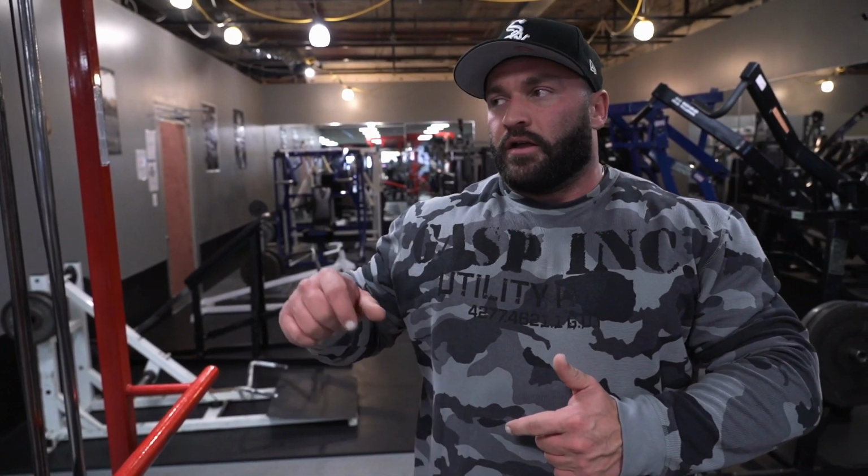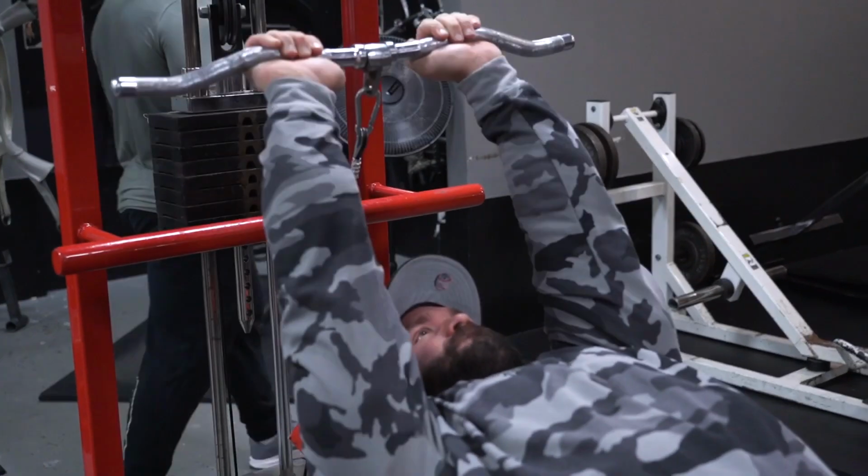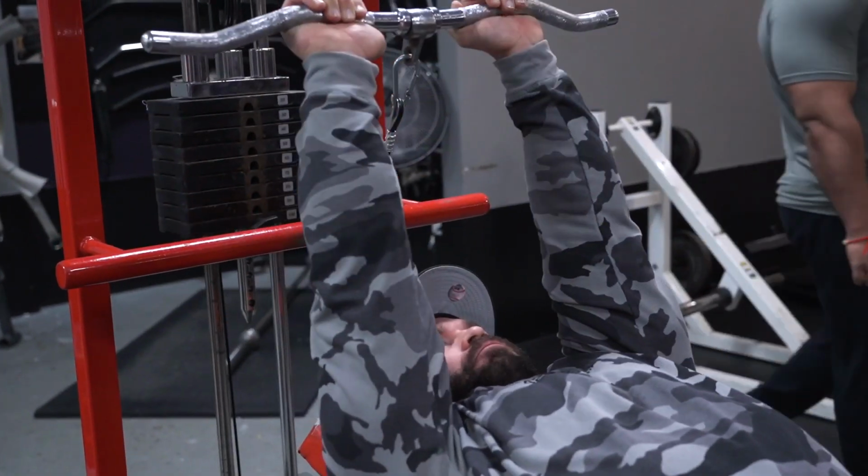Third exercise, we're doing a skull crusher here at the cable machine. I really love that movement because it allows you to have the same tension throughout the whole range of motion compared to a free weight movement. So I feel like it doesn't stress your elbows as much and you can really focus on the squeeze on the tricep. I do like the free weight movement also.